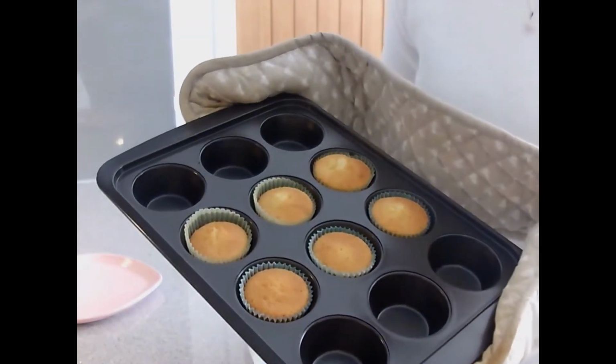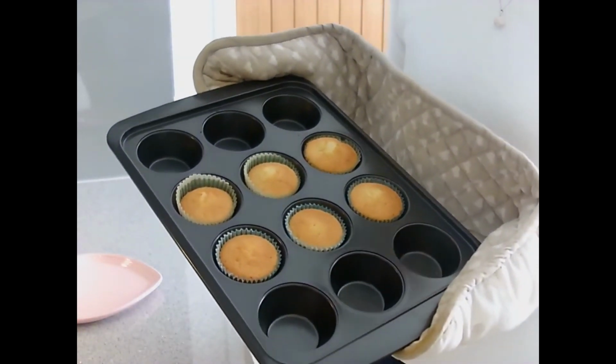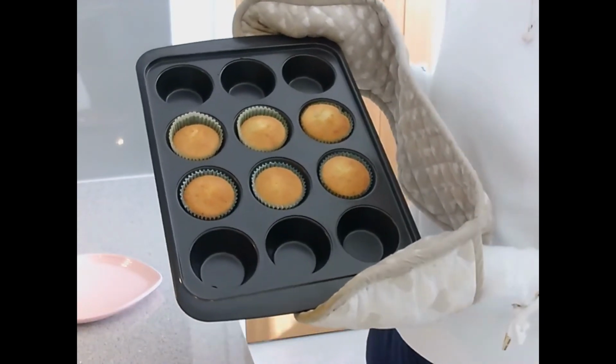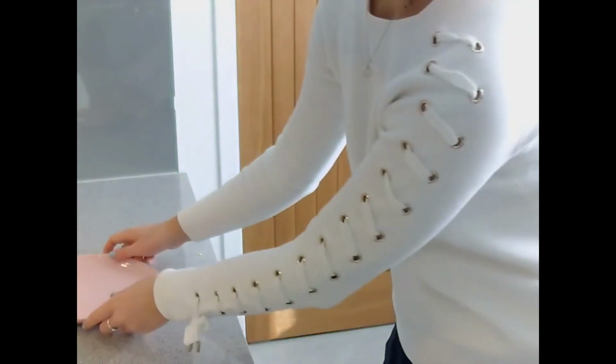Now what we're looking for is our cakes to rise and to change from being a liquid batter into a solid cake. These should also be springy to the touch, so if I just sit this down and show you up close. I've actually got my plate here.